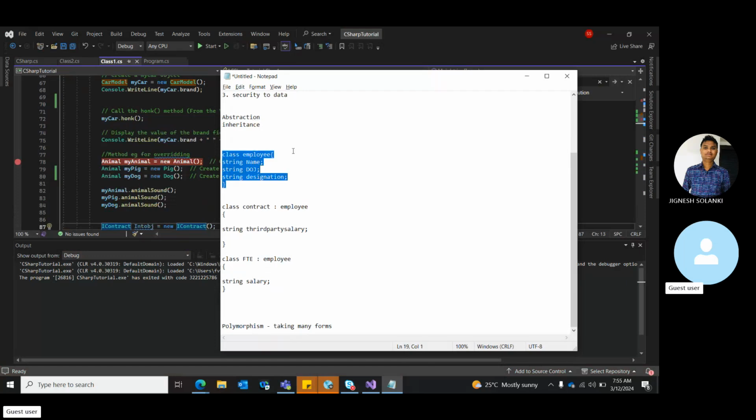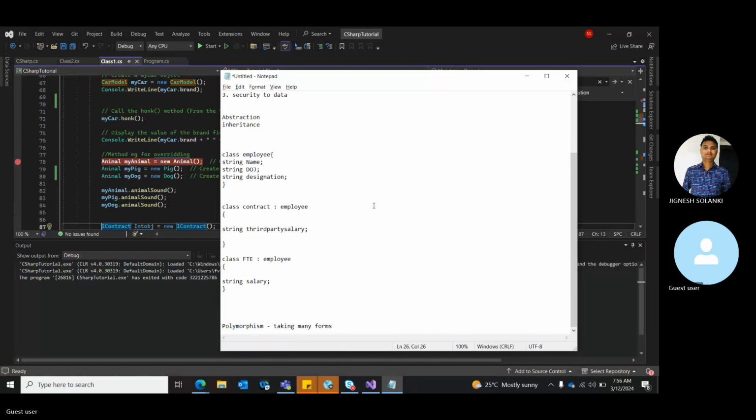This is an abstract concept. Maybe tomorrow, if you are going to write 10 different types of employees, instead of rewriting them, you just use it from the employee.